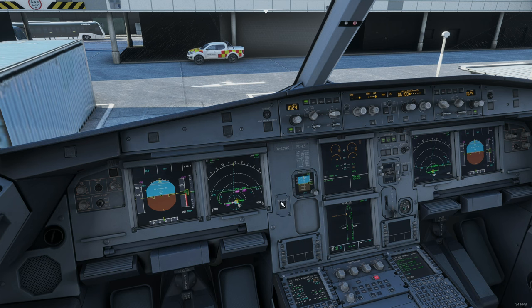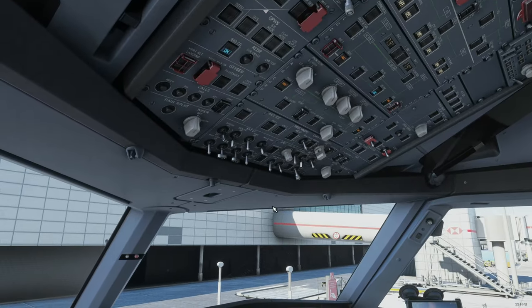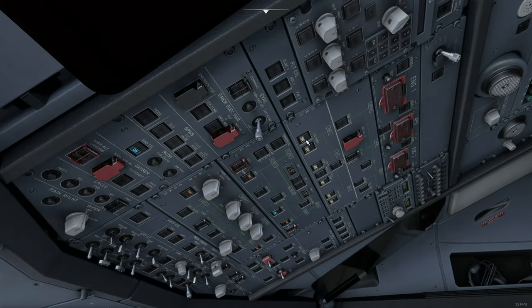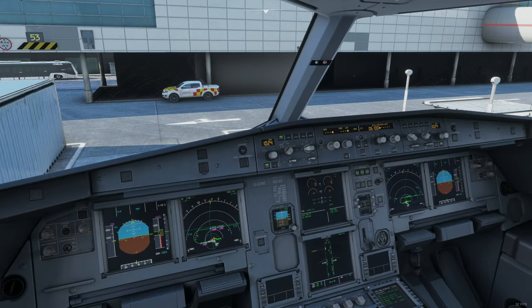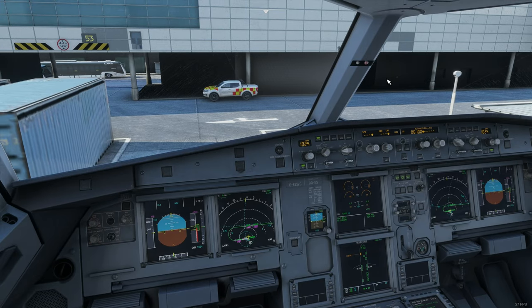That's checked. Fueling is completed, boarding is not yet completed, so that means we can turn on the seatbelt signs, but the fuel pumps will stay off for now. And yeah, we are 15 minutes from departure, which means we can now request IFR clearance, just as our chart has suggested us to do. So we're on time for that. Aircraft is set up.